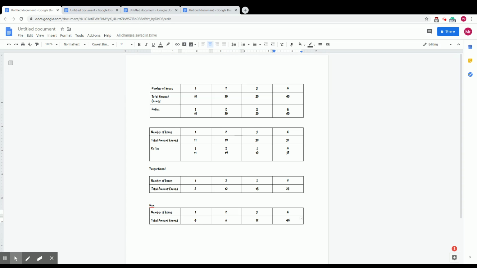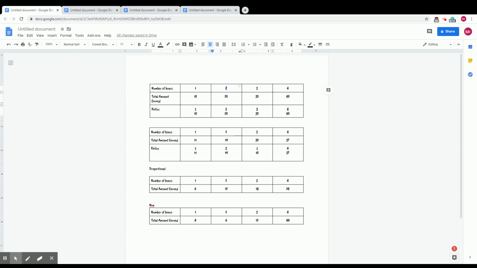Okay, now for ratios, I've gone ahead and filled these in beforehand. All I'm doing for my ratios is taking my top number here and placing it on top of my other number. As long as you keep the same number on top and on bottom, it won't really matter. For my ratio right here, I put this number on top and this number as my denominator. I can't simplify this anymore. It's just going to be 1 over 10. So I'm going to go on to the next one.